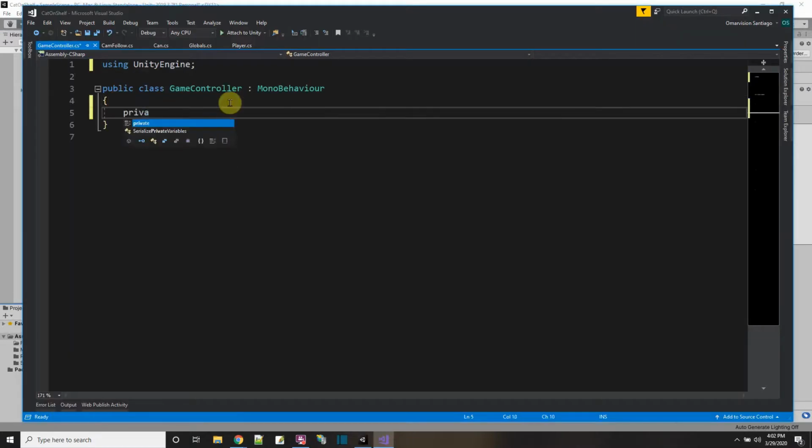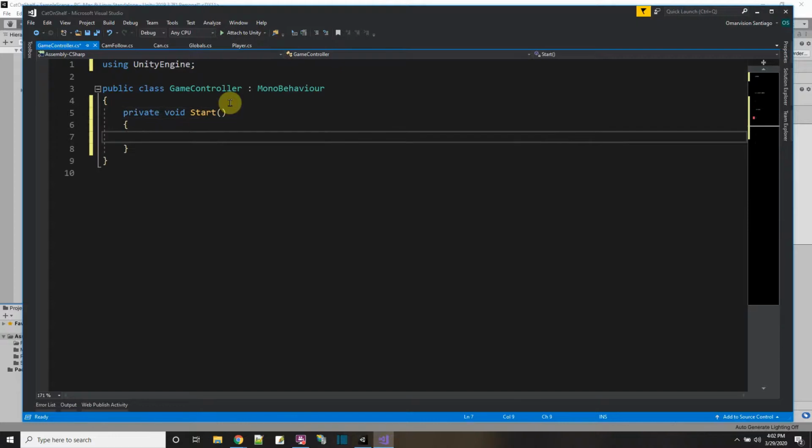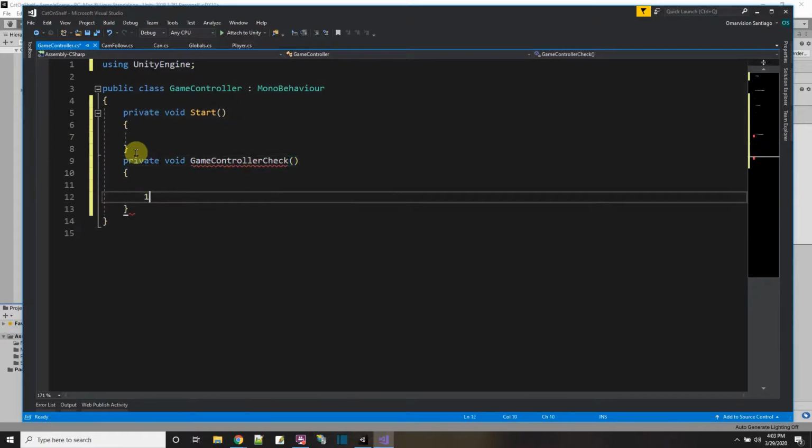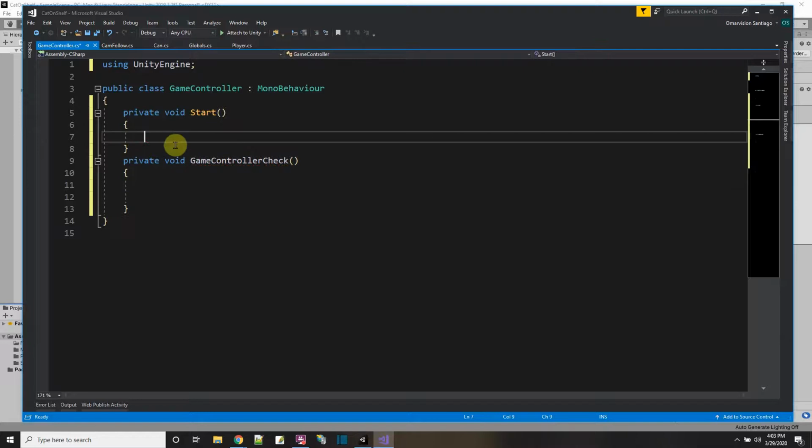So private void Start. And here I'm going to call something that's going to be called over and over again, but not as frequently as an Update function. Void GameControllerCheck. It's going to check to see if the lives have gone down below 0. I'm going to use an InvokeRepeating command, and the method I'm going to have it call is my GameControllerCheck.